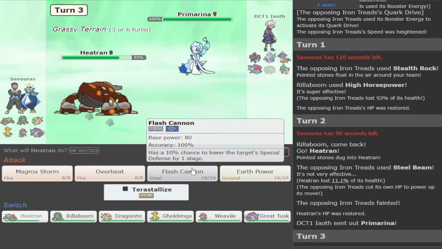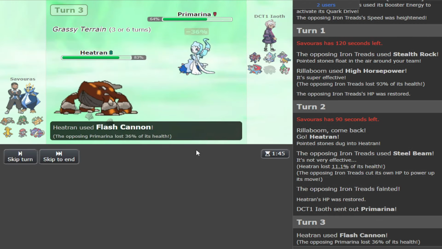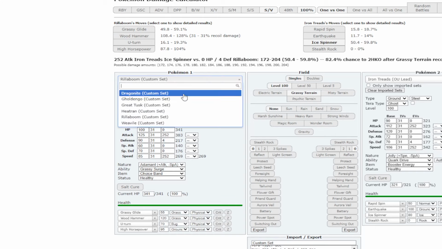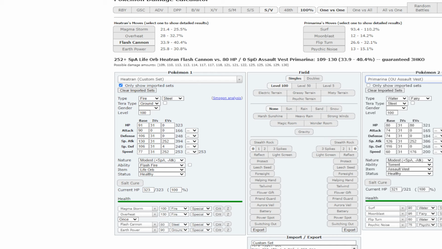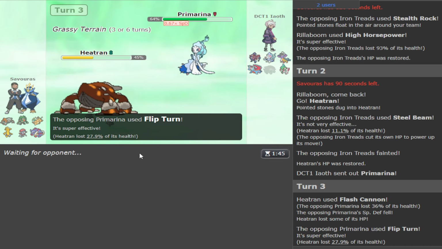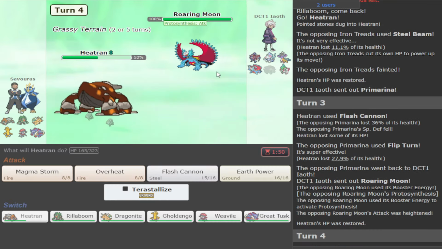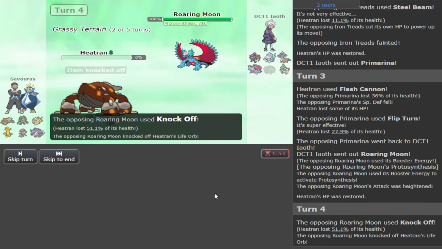Goes Prima. Gonna flash counter Prima for a good 40. 36, okay. I see flip turns. 36, what type of Primarina is that? HEATRAN versus Primarina. Ah, Solvest. I see how it is. Roaring Moon comes in. Gonna get a kill with either Earthquake or the other shit. Or knockoff. Which means I'm gonna get my Tusk.